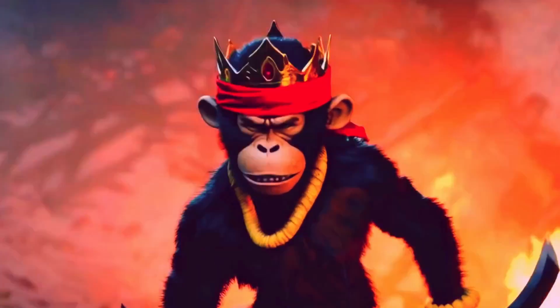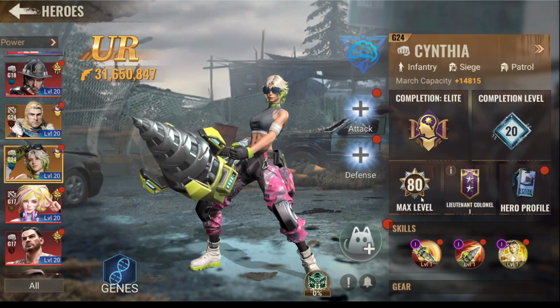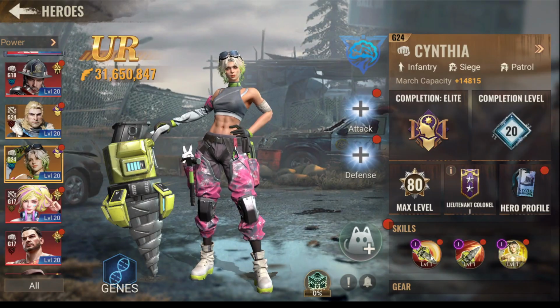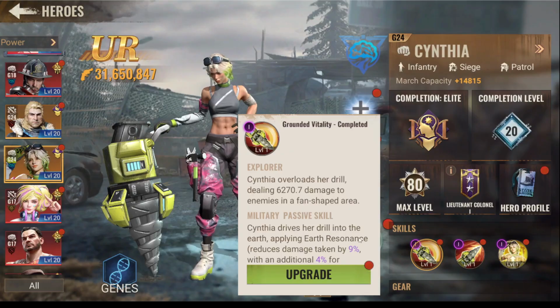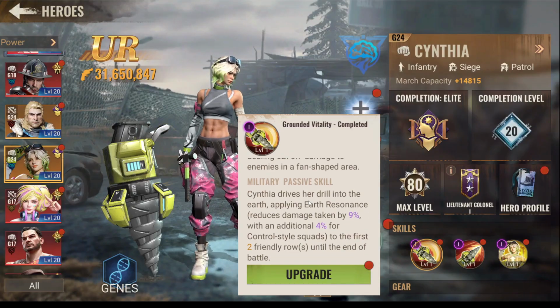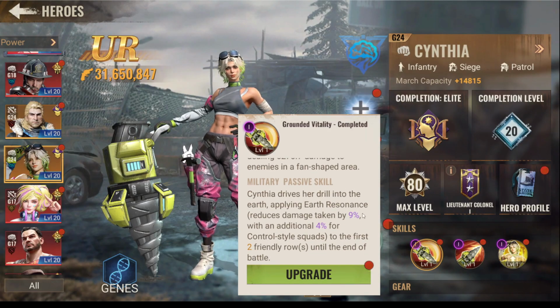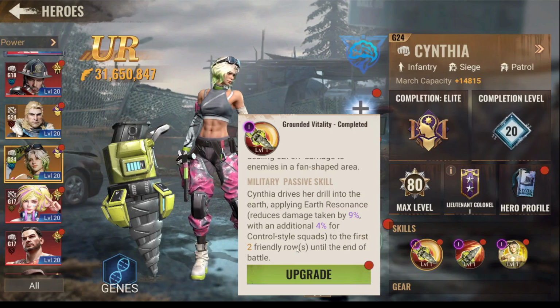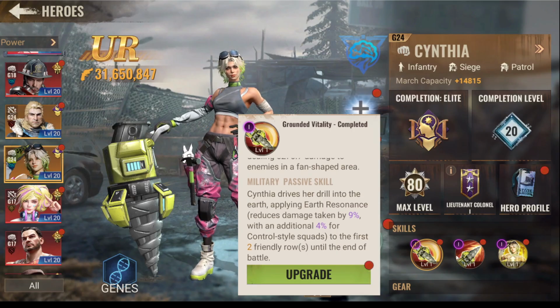Today we're going to check out the new control style and what the new control style affects. So first of all, let's check out Cynthia. Cynthia is a new infantry control hero, has a skill applying earth resonance, reduces damage taken by 9% with an additional 4% for control style squads for the first two friendly or until the end of the battle.